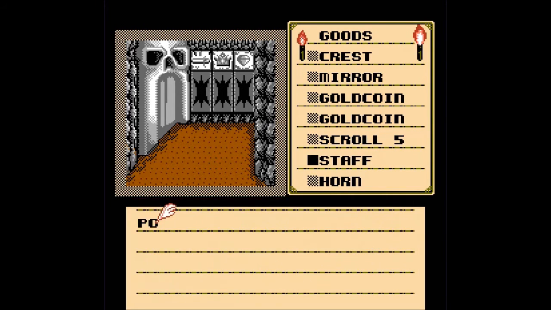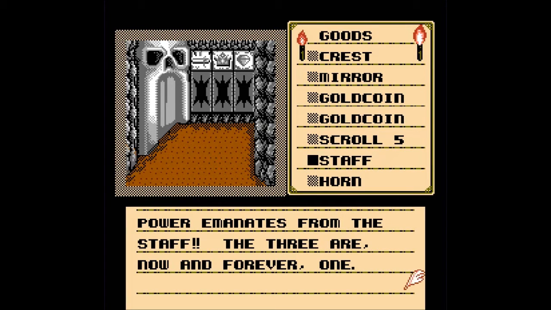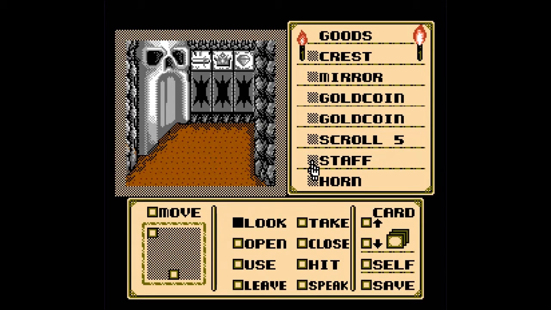Let's look at this staff. Power emanates from the staff. The 3 are now and forever 1. So that's good. Now, we've seen this shape before. Yeah. We just have to know which one to hang it under.